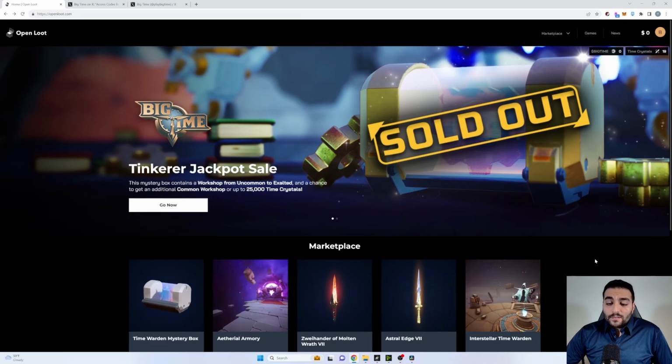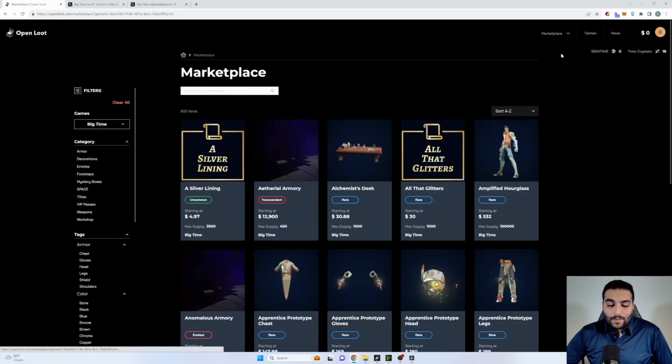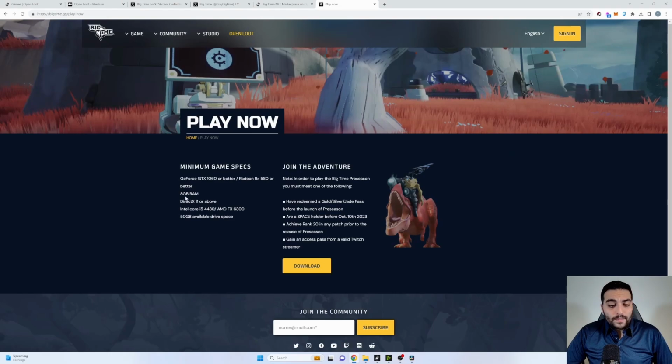As I mentioned, the other way to get access is buying an NFT space. You will go to the NFT marketplace, and in here, if you search for the space NFTs, you can see what is available within the marketplace. The current floor price of the space is around $330. The price of the space NFTs rose significantly recently, so I would be cautious if you are planning to buy one. After you complete getting access, you are ready to download and install the game.